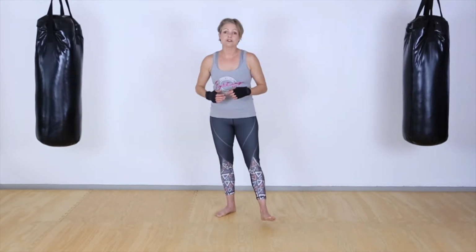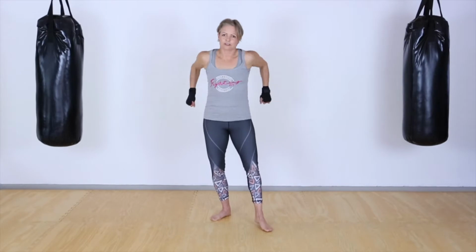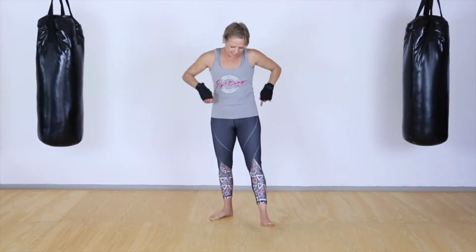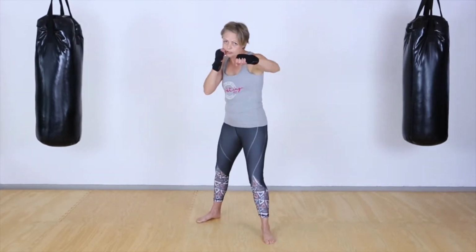But I hope that you have stretched before and you are warmed up and your shoulders, and hips and everything are rolled. I'm going to ask Leria to start the timer, and then we're going to start with the numbering of punches. Are you guys ready? Left leg forward. We're going to start. When you hear that bell, I want you to just give me a one and a three. So it's going to be a jab and a hook. Ready? Let's go.